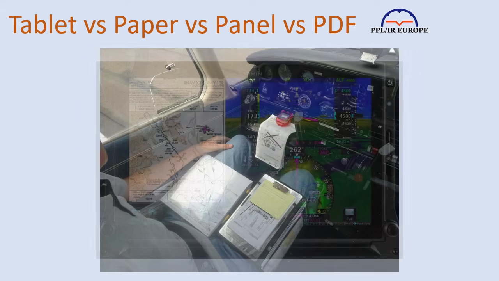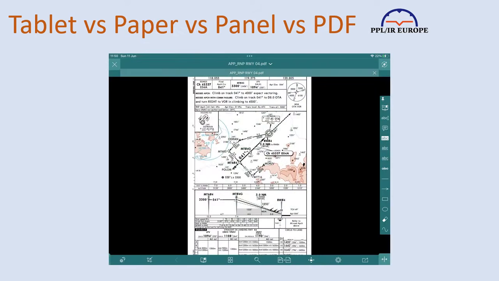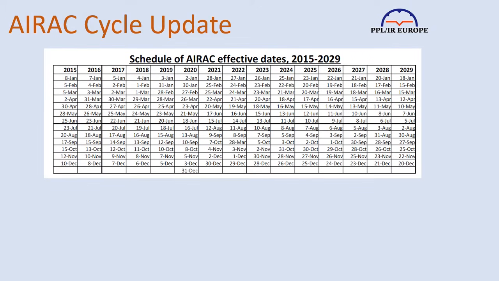It's easy for paper plates to become outdated, and they would become bulky and unmanageable if covering a large number of approaches. Plates can display on either the MFD or the navigator, and some people swear by this way of doing it, but the user interface is usually pretty poor, and it occupies screen real estate that might be better used. If your navigation app cannot directly use Jeppesen plates, or if you don't use one, it can be a good idea to store them as PDFs, either accessible from your app as a document or in a product such as GoodReader. Let's look at the AIRAC cycle update.